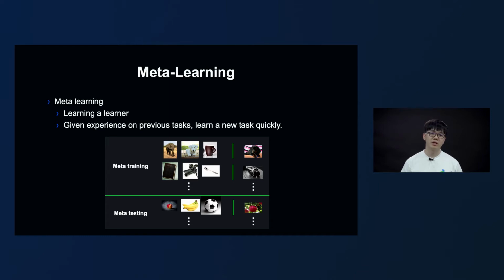The purpose of meta-learning is to find a learner which can be trained faster with few data. So the meta-learning process is learning a learner. And to be a good learner, it must have some sort of meta-knowledge. The diagram in the slide shows an example of a dataset for meta-training. As you can see, the dataset consists of meta-tasks or mini-batches for training and testing. In this case, it's a three-way one-shot learning task. Each task has a setup identical to the target task. And in this case, the goal of meta-learning is finding a learner which can do three-way one-shot learning.